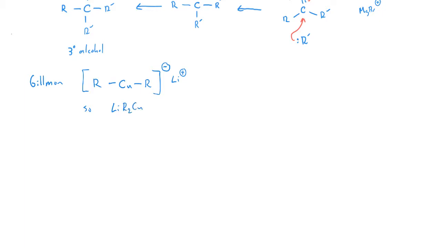And what this does is it provides one of these R groups, which are always identical with one another, as an R minus, like the Grignard reagent does, except that it changes the chemistry a little bit because of the copper and its size, and the electron cloud of it compared to magnesium, makes it what we call a softer nucleophile. This softer nucleophile doesn't react like the Grignard reagent does so quickly with the intermediates. And what it allows you to do is to take an acid chloride, react it with a Gilman reagent, and isolate a ketone.